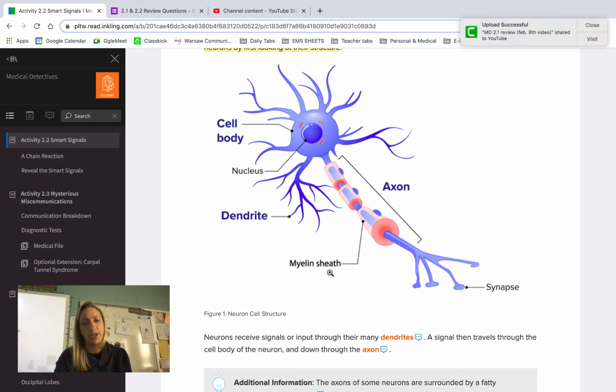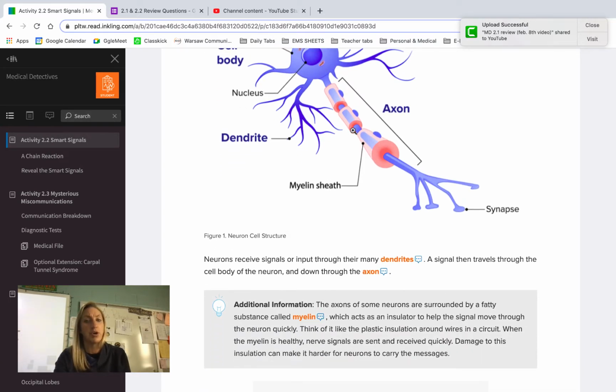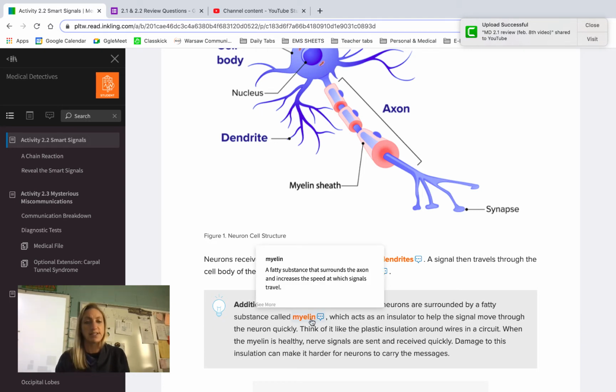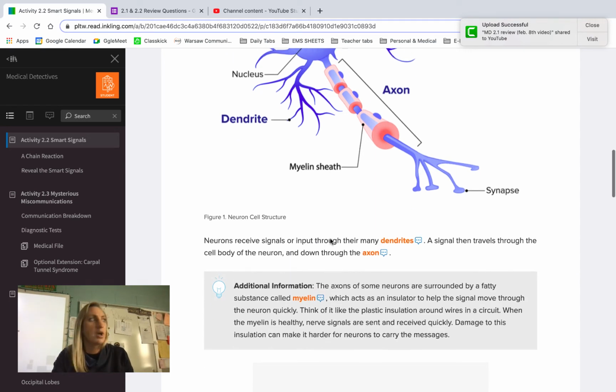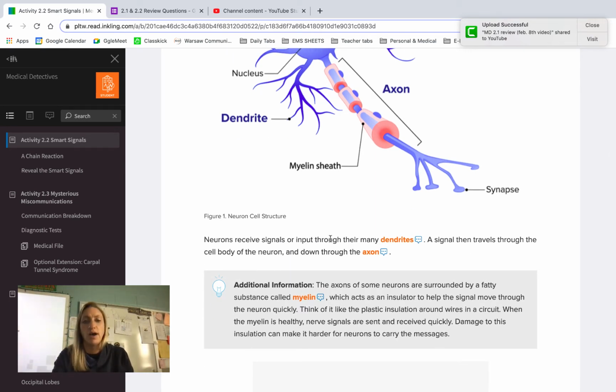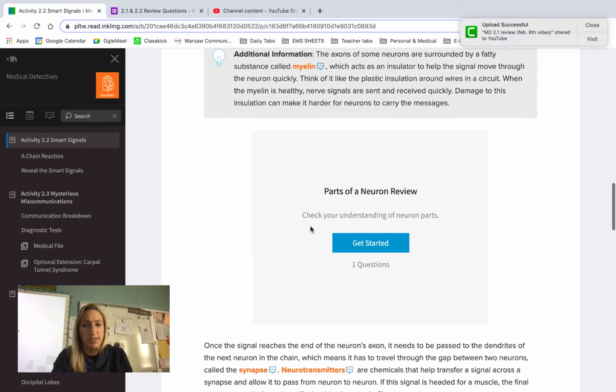The myelin sheath is a very important part. It actually coats or surrounds the axon, and it tells you down here the myelin sheath is a fatty substance that surrounds the axon and increases the speed signal travels. So the myelin sheath protects or coats it. That way it kind of keeps the signal from breaking down. It's kind of like if you had a power cord that was frayed and the plastic was off of it, it may affect how that cord works. Keep that in mind when you come up with a question that talks about how it can be damaged and what would happen if something was damaged.